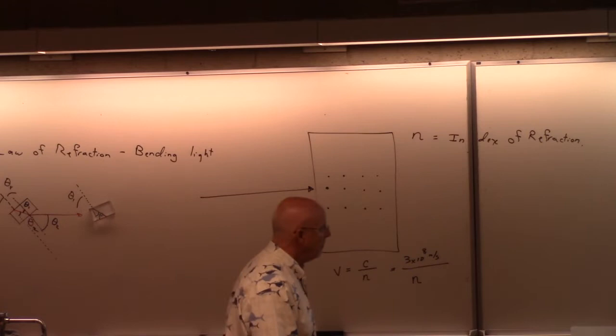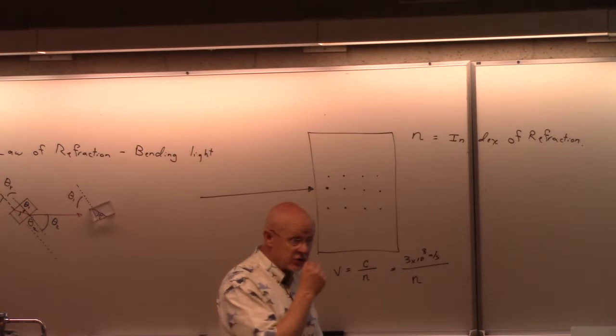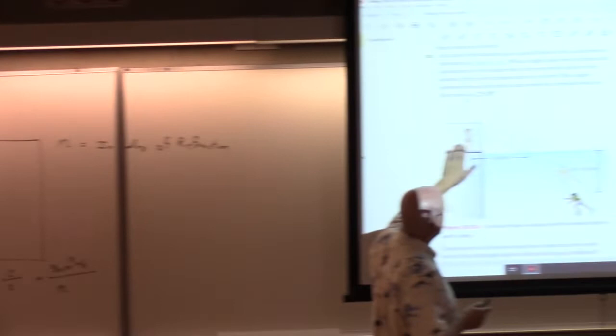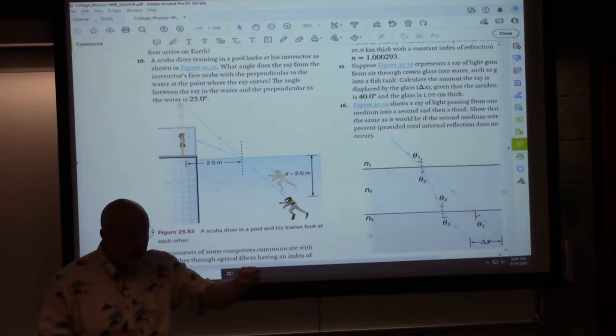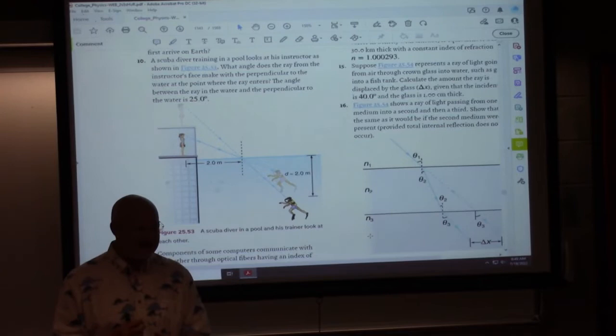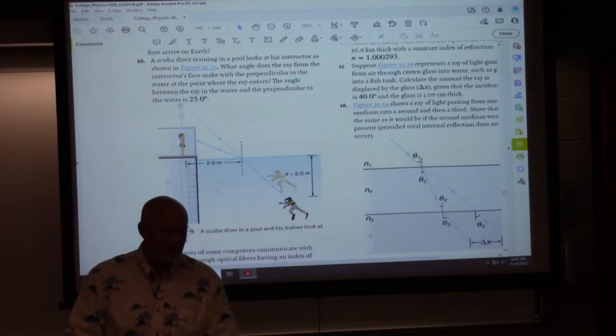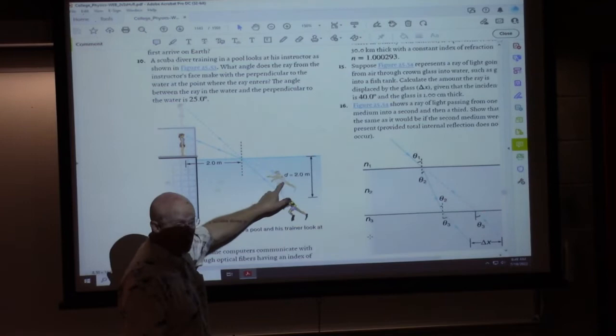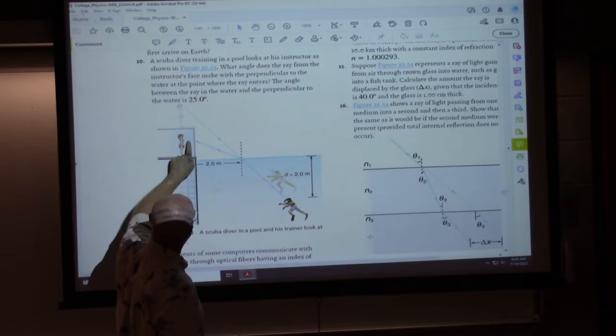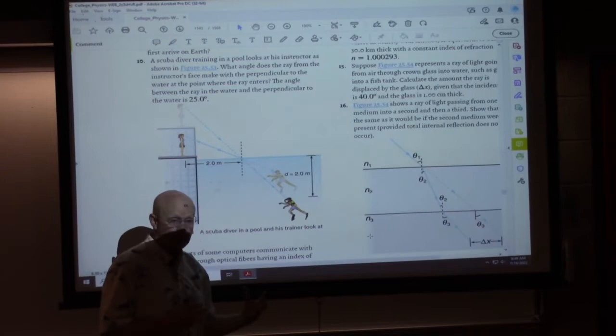But when you ask, what do they perceive, that becomes kind of interesting here. Because this person standing on the deck has been programmed to think of light coming in a straight line. We all are. And so we don't think of the light as bending. We think of the object as being at a different location. And so the person on the deck says, oh, there's the person underwater. And they just do a straight line shot from where the light is coming to their eyes. And so they would think this underwater person is higher up in the water.